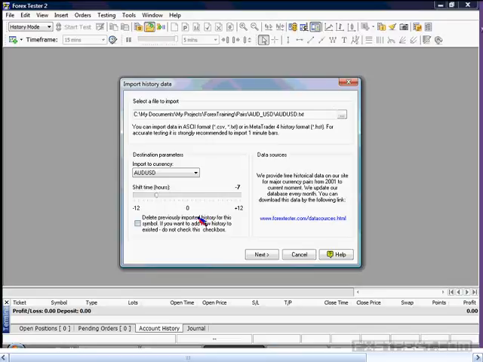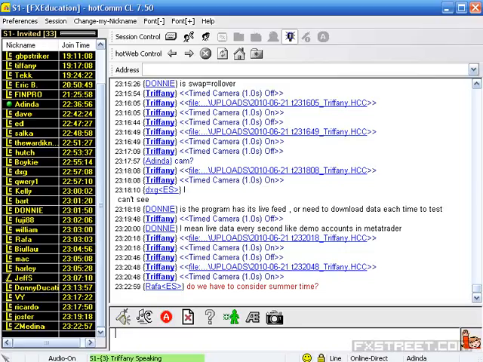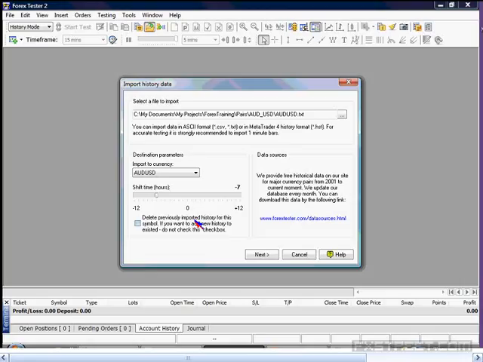Rafa asks, do we have to consider summertime? It's really not that big of an issue. So no, you don't. I mean, that's all in the time zone. It's going to be a little different from year to year, but it doesn't make a huge difference. And it's not going to ask you here to consider whether you're on standard time or daylight time. Good question.